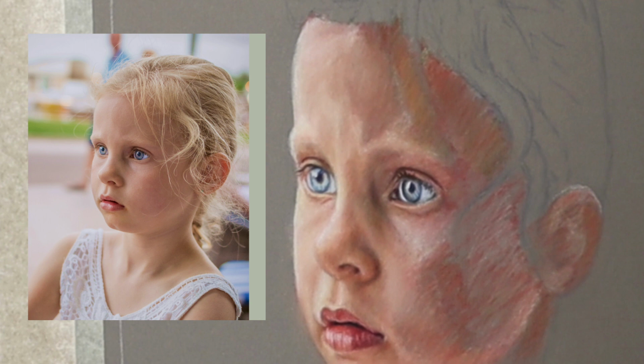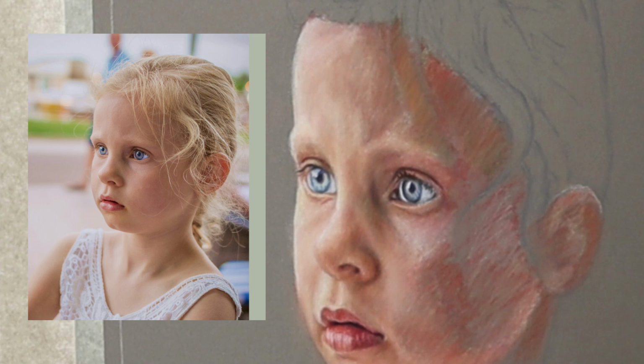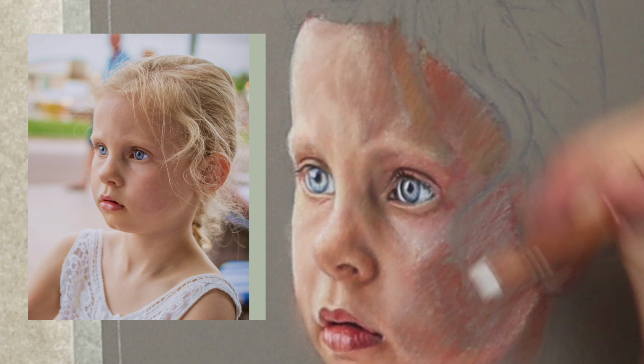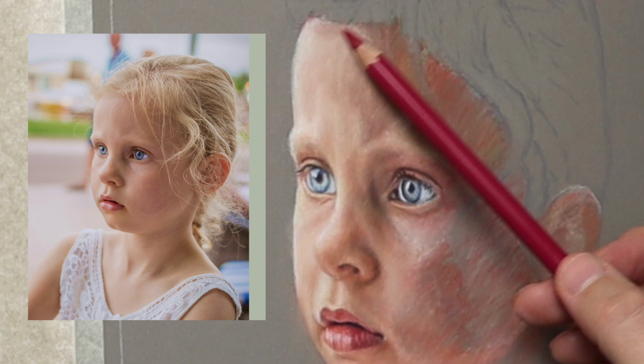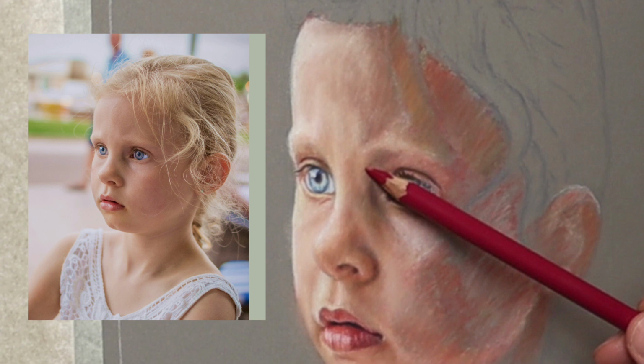This technique, you have to be really patient as well, because it does take a while for it to actually shape together. Once you've done a couple of drawings and you know what's going to happen, you tend to relax, because you know it's going to change and it's going to develop. But when you first do it, you think, oh my God, it looks a mess, what's happening? So don't worry about that. If it looks a bit scratchy or not correct, just keep persevering. That's the key. Just keep at it. Don't let your mind talk you out of it. And if you do get stressed out, just have a break. Take a while away from it, 5-10 minutes, and then come back fresh and start again.